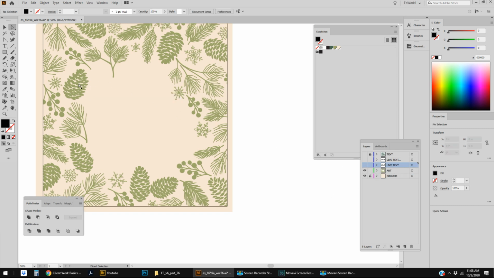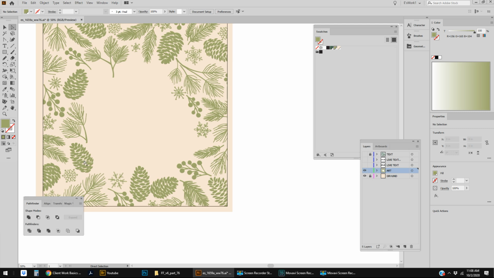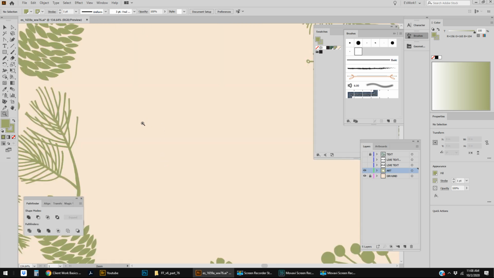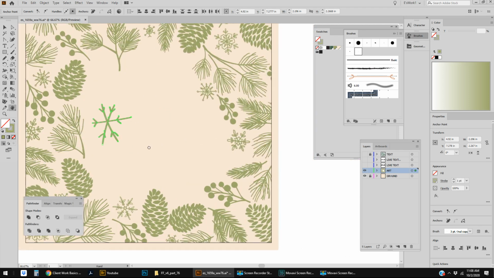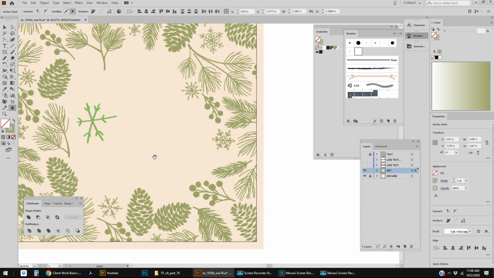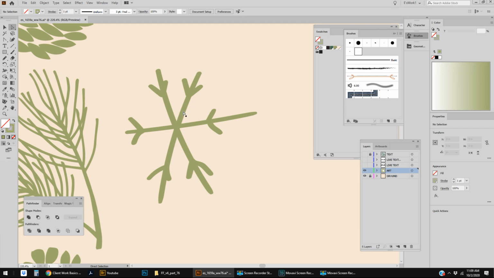And final thing is, if you've used any brushes, so I think I already have everything expanded, but imagining that I had made one more snowflake at the last minute and I made it with a brush, okay? Now, there's kind of some debate. You could actually ask your client if they prefer to keep a version of brushes that are live, but what I might do is save this version for yourself with the live brushes, so if they ever come back and say, can you adjust these snowflakes, then you can do what you need to with your brushes.